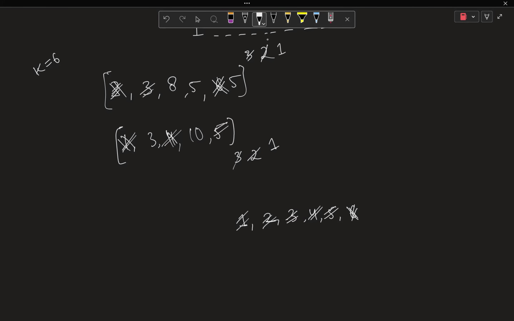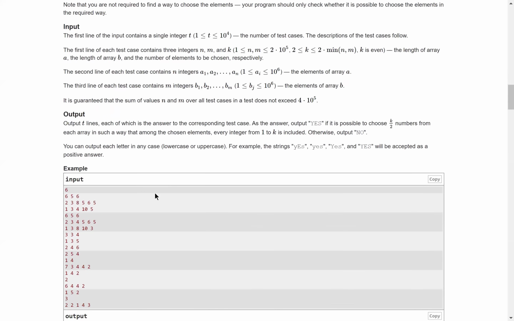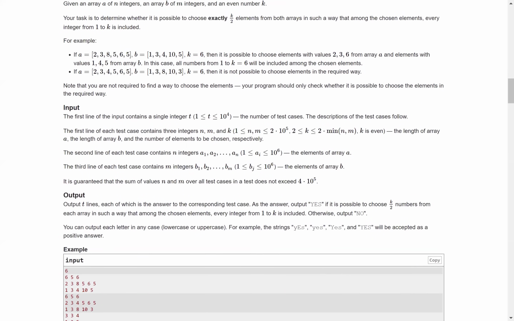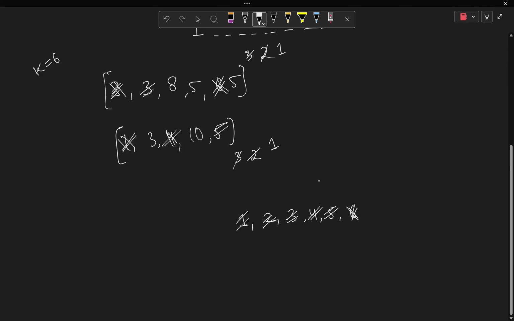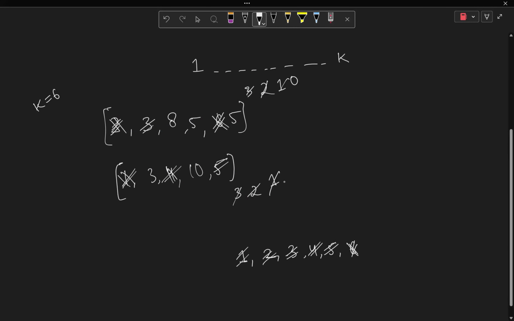So guys, did you understand the dry run, like how we did it and what we had to do? Is the problem clear now? I just did a dry run so that there will be some more clarity in the problem. Yes, it's clear. We just have to print yes or no at the end, whether it is possible to pick up all the elements in this way or not.